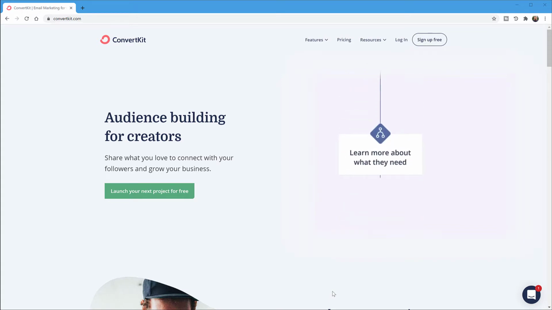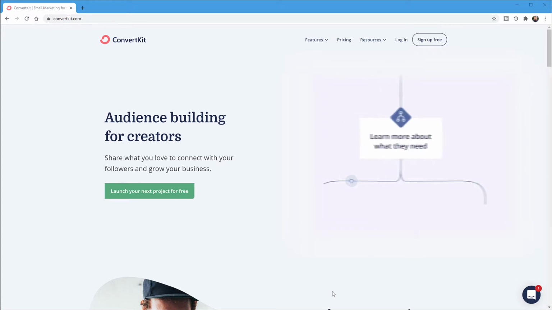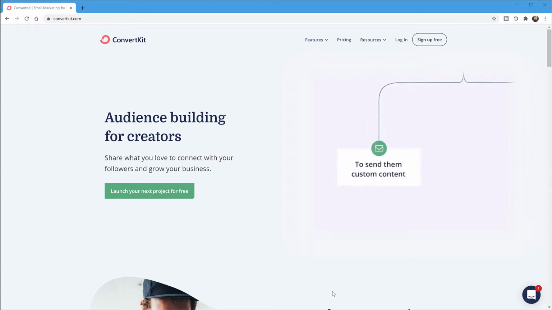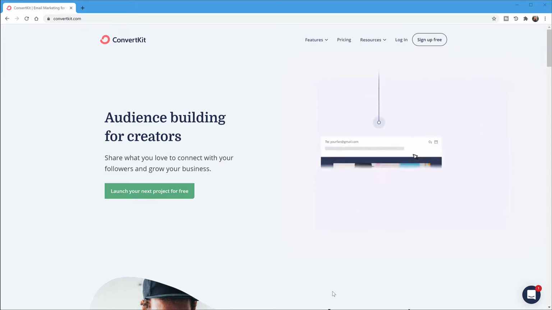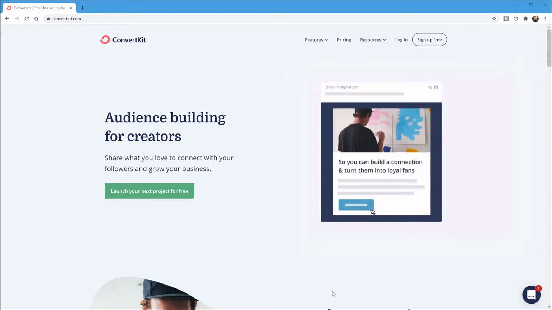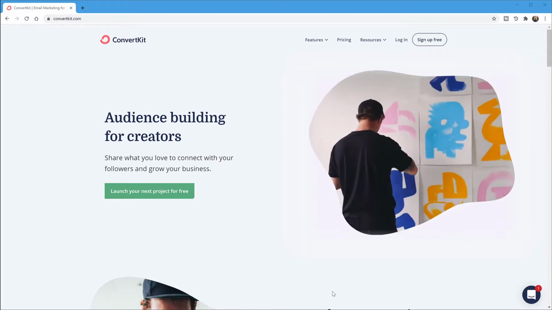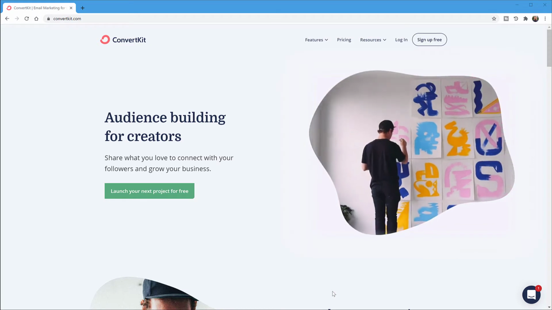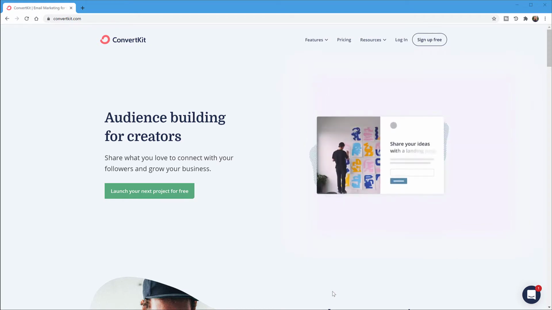Because of the lack of a visual builder in ConvertKit, we will have to use a little bit of HTML and CSS. So we will have to get familiar with that. If you're not familiar with HTML and CSS, there's plenty of tutorials online.